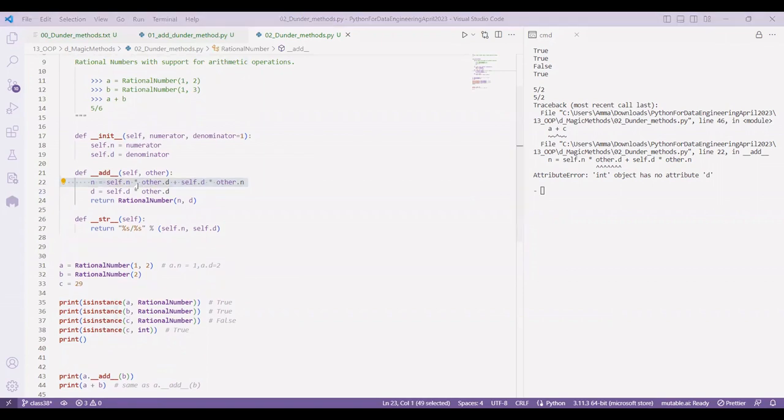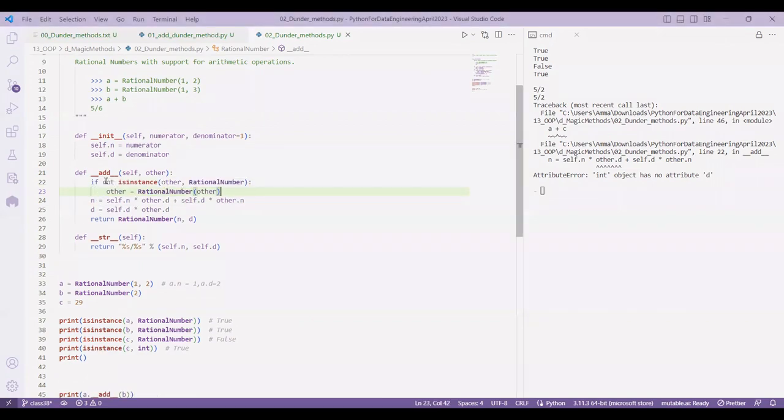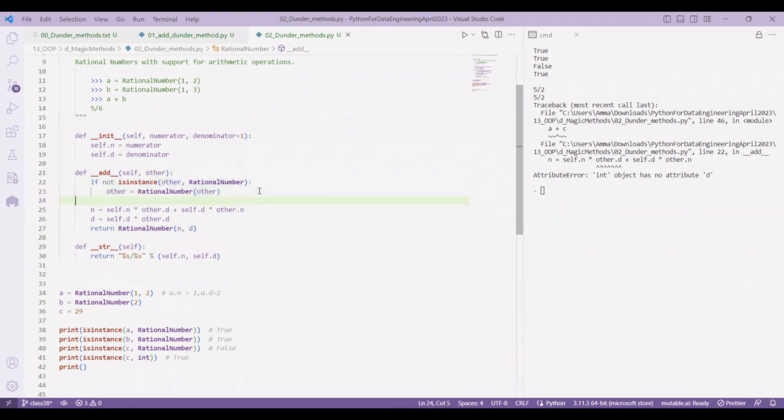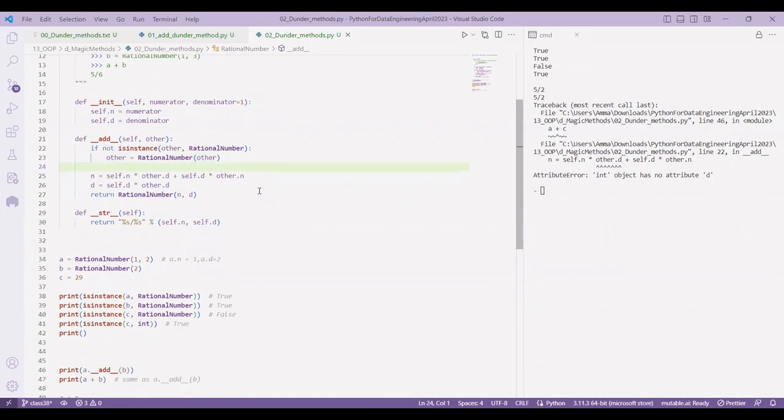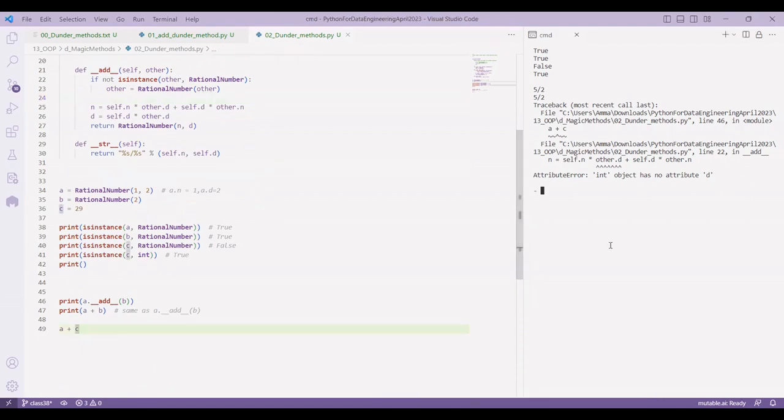So whenever you are doing operations within your code, it's a best practice to first check whether these are instances of the same class or not. To check that, you can do it like this: if not an instance of this class, first we need to create an instance and then use it. You can have your own condition. If it is not part of your class, you create and use it. Or if you don't want to facilitate it, you throw an error also. It's up to you. So now if I want to facilitate this, how do you do it?